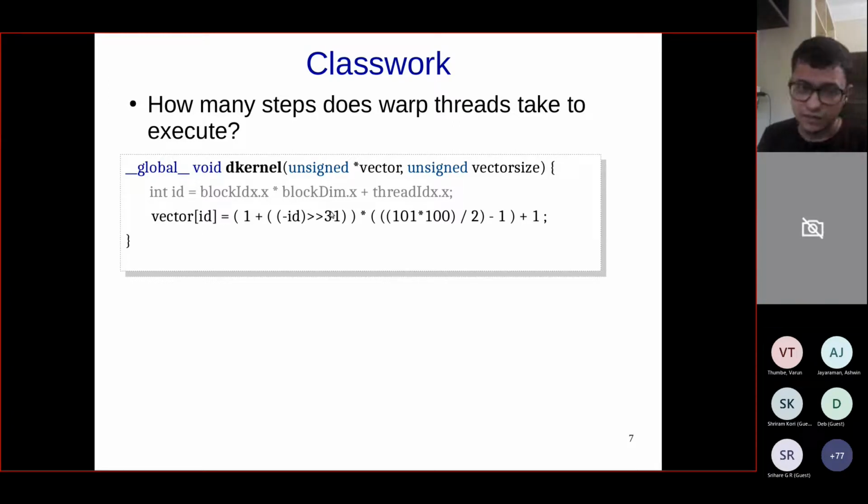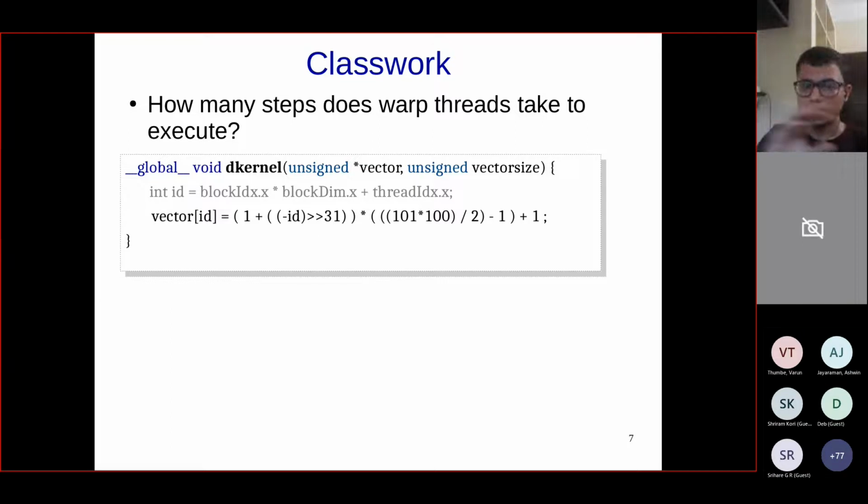And when you shift that negative number, which has sign bit 1, by 31 times, sign shifting will happen. The sign will be shifted, and every bit will become 1, or sign copying will be done. So all 32 bits will become 1.